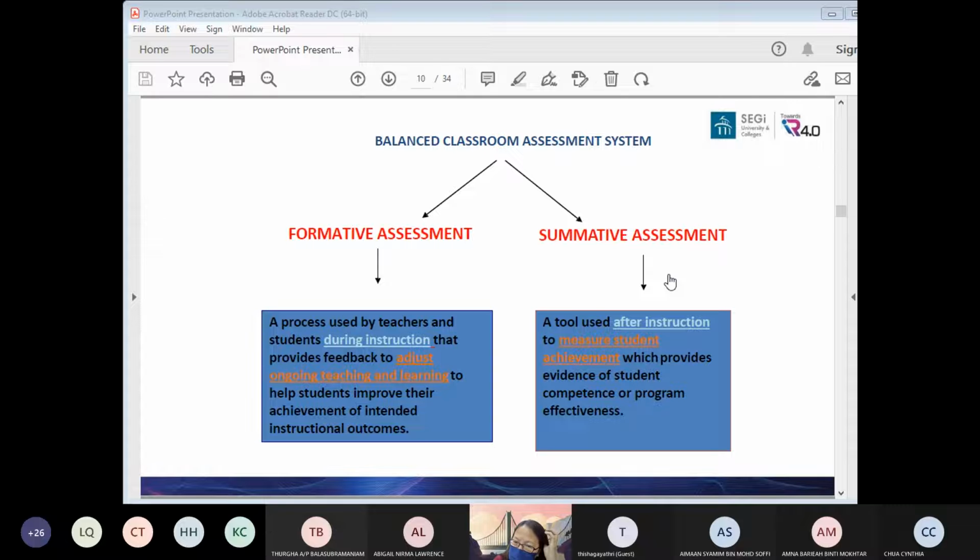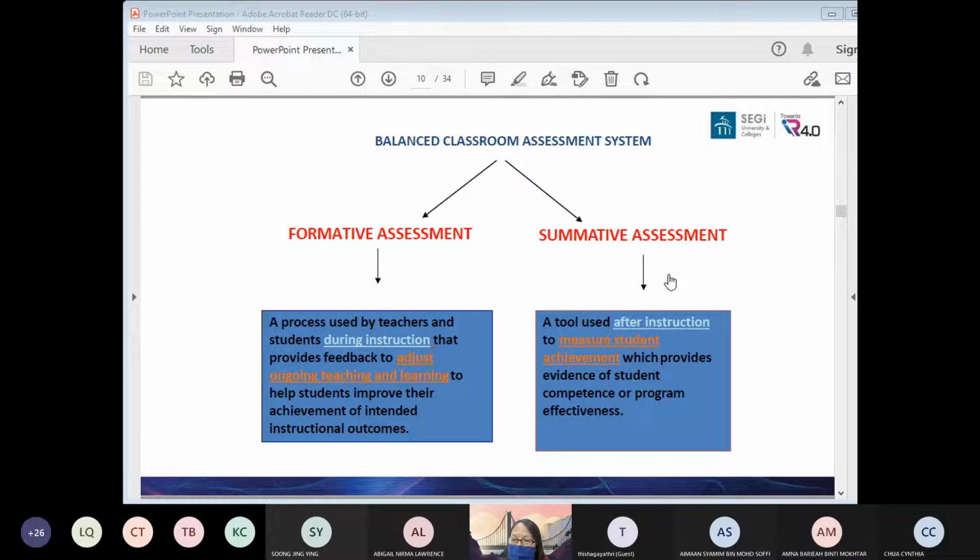Can Miss repeat the question? I've said it so many times. I say, tell me what do you understand about informal assessment? I don't understand. Why just now I asked you to keep quiet? I asked you whether you understand or not. Oh, no problem. What did I say? Informal assessment.